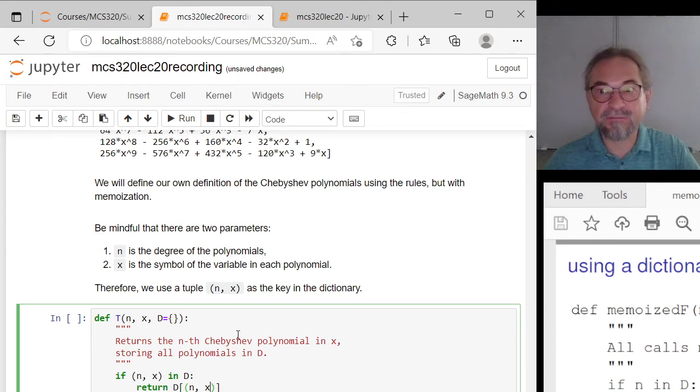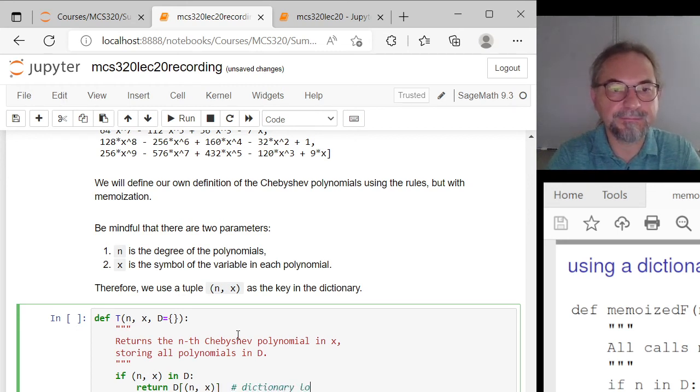So dictionaries are very flexible. The keys can be composite data structures as well. When we looked at the substitution command, we were actually also using expressions as the keys. Okay, so this is the dictionary lookup. Let me emphasize this with a tuple.